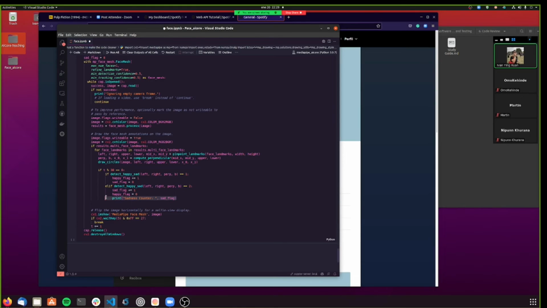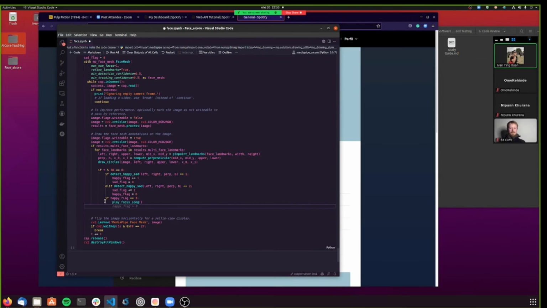Once the if else statement runs, I'm just going to check the value of both flags. So if happy flag is equal to 3, for example, then play focus song. But elif sad flag is equal to 3, then play happy song.